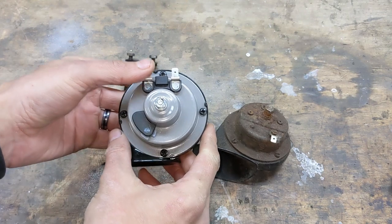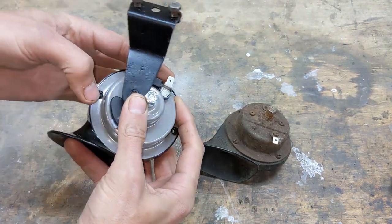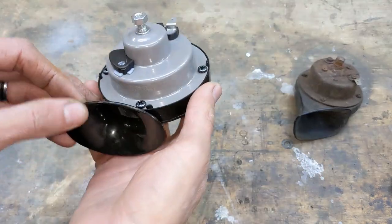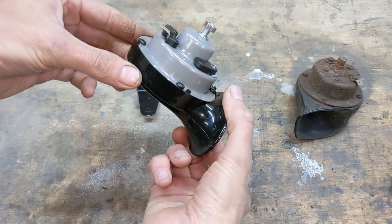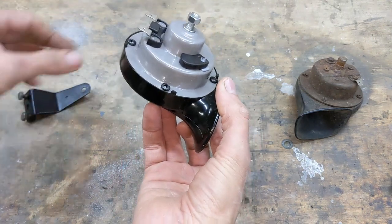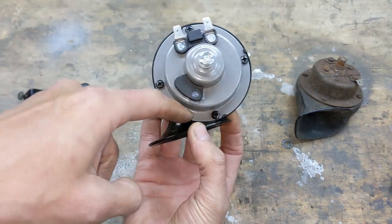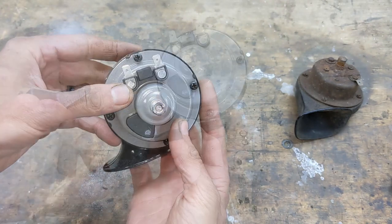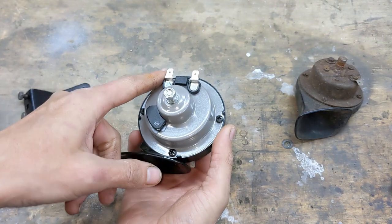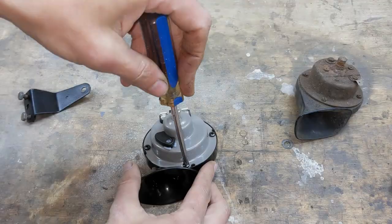Secondly, it's the wrong way around. If that goes on the bracket like that, it's going to be quite hard to get to these. And thirdly, if the horn goes on like that, water will come up and it's just going to sit on there. I don't know how waterproof that is, but I think I can probably take this off, flip it around, and that'll solve that issue. And then for the waterproofing, well, let's just see what's inside there.